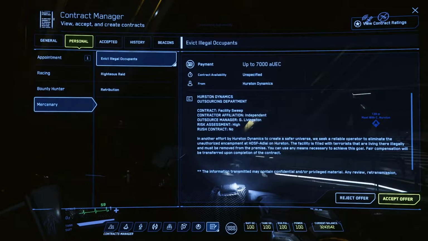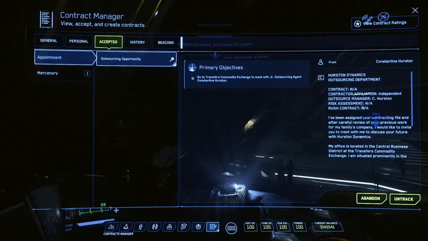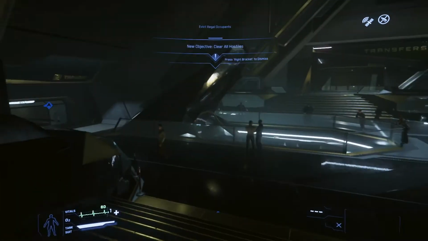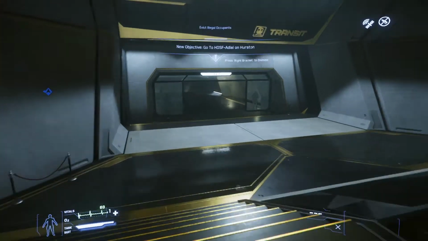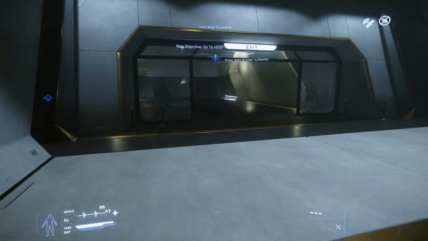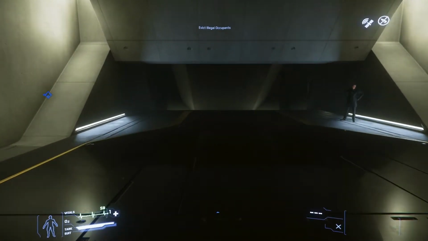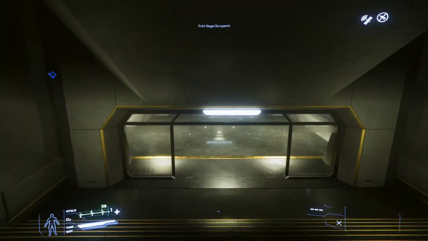Anyway, I'm actually gonna accept this contract, I believe. Evict illegal occupants, so we have to go to a Hurston installation that's currently not occupied by Hurston but by other people. But in order to go there I have to get back to the spaceport, which means going through the metro station again, lots of walking, waiting on trains and all that. I think you're not going to be very interested in just that, and I really don't have much to speak about before showing you something, so I'm gonna stop the recording here.